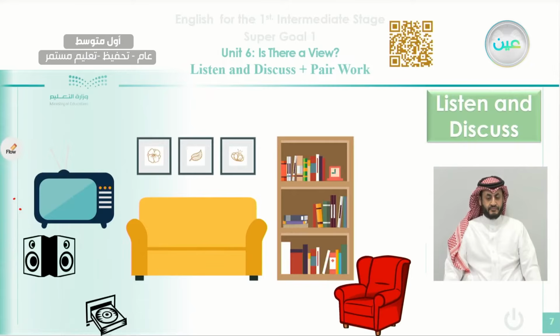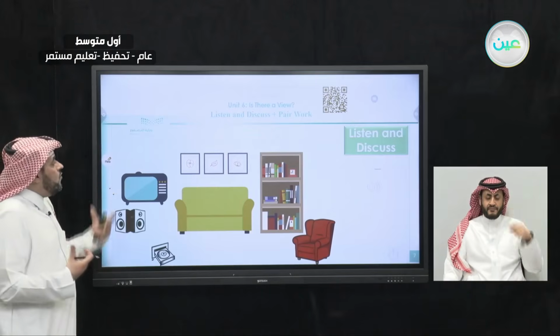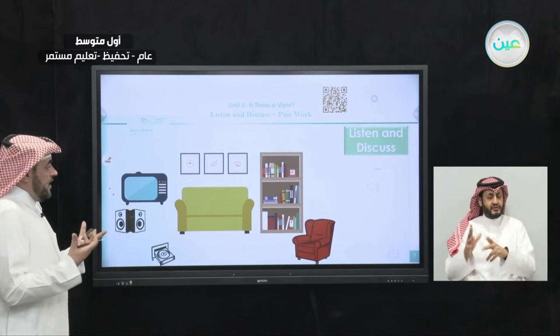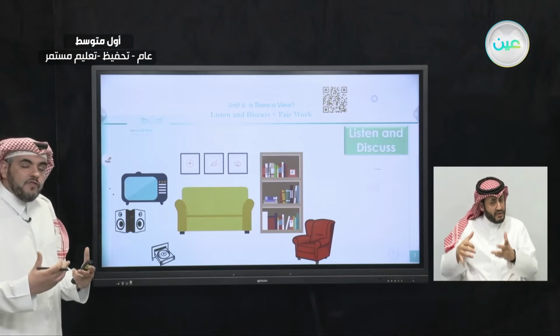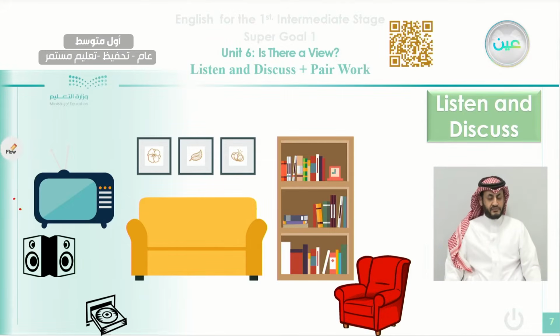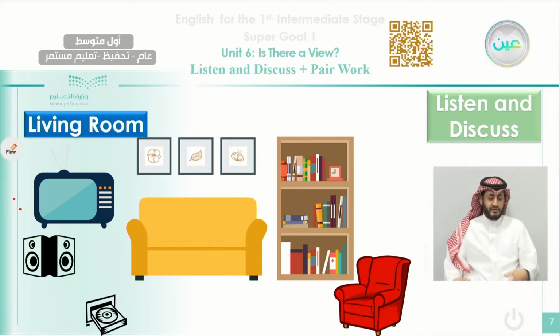You can see here, this is a room in your house. Can you think, or do you know what this room is? It is one of the most important rooms in your house. What do you think? Look at the things that are available, and you can tell the name of the room. Okay, excellent. That is a living room. We call this a living room. Now, try to identify what are the items that are available in this room. Look at the picture carefully and try to find out what are the things there.